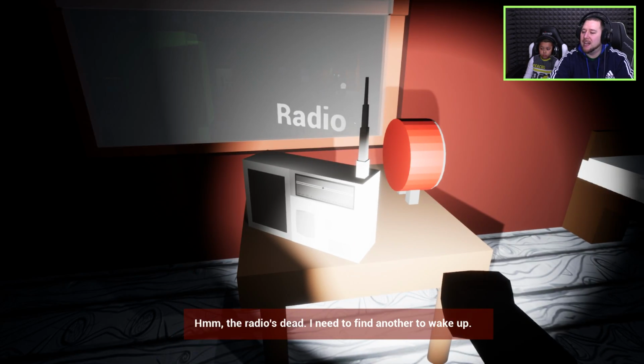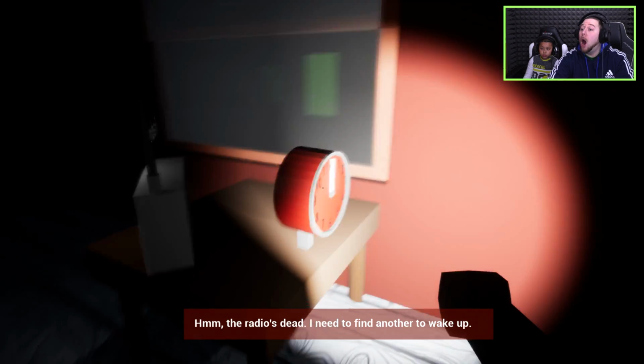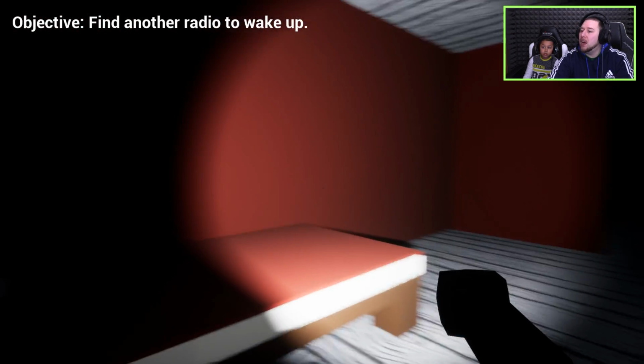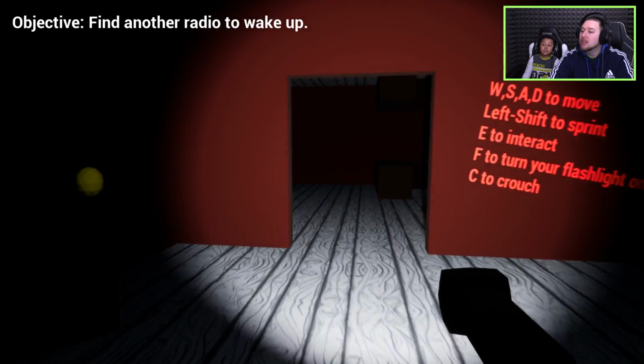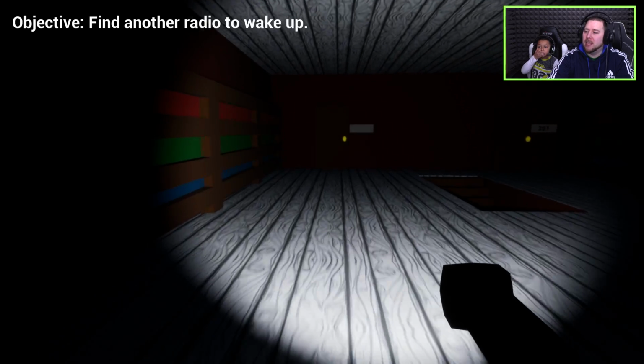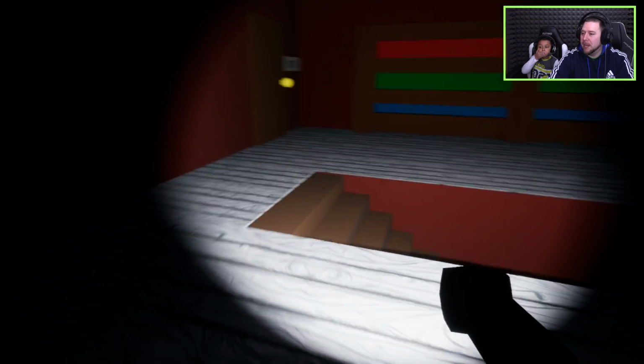Yeah, the radio is dead. I need to find another way to wake up. Oh, our mission is to wake up. Find another radio to wake up. Oh! This is our dream. Yeah, we're in a dream. We finally figured out what we're doing, right? So basically, I'm going to take control, yeah?